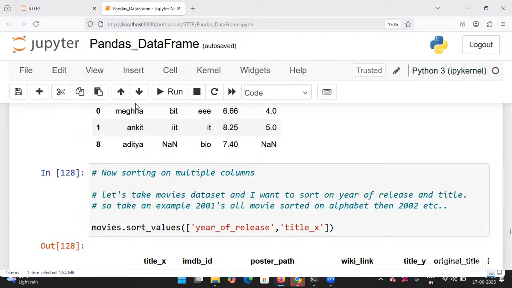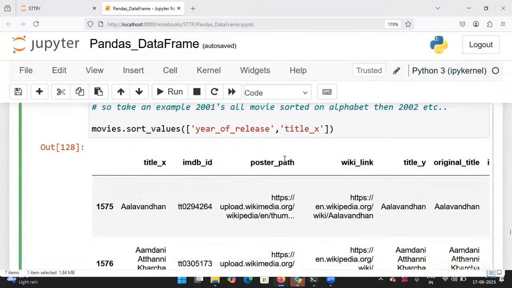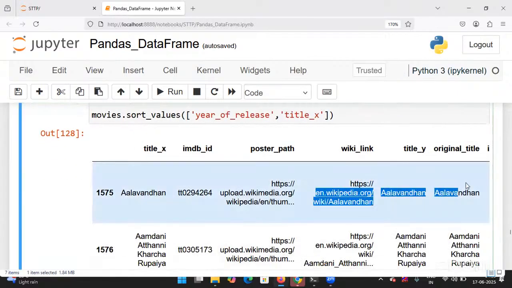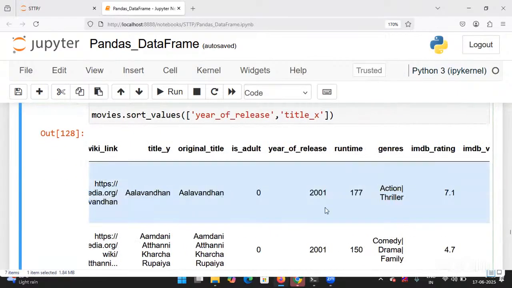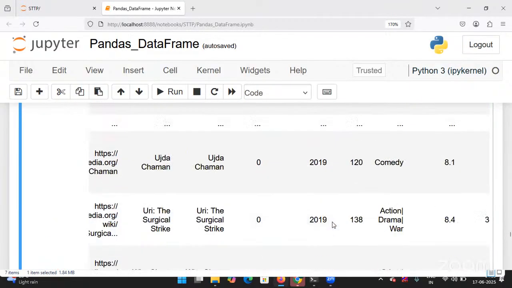Now, sorting multiple columns. Suppose I want to sort multiple columns, then you can write like this: movies dot sort_values, and you pass the columns which you want to sort. So year of release and title_x. Whatever the year of release is, the 2001 releases come first, then after 2019, 20, whatever.